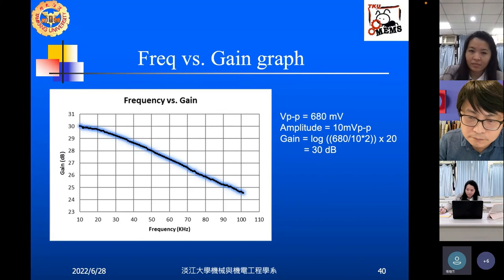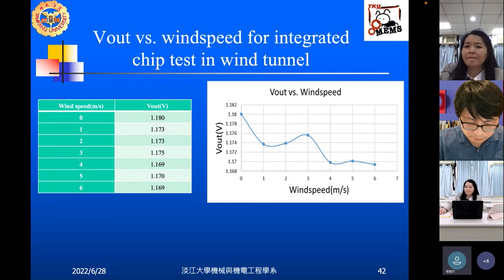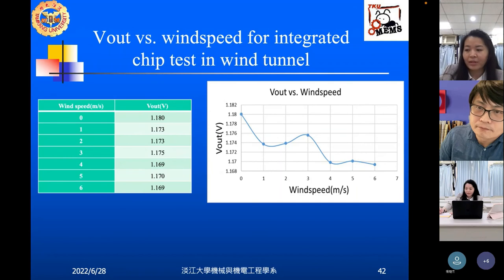Like the result in page what? 42, I forgot. Yes. So you can see your voltage versus wind speed right now fluctuates. It's not a smooth curve, but it fluctuates sometimes. Maybe due to your flapping, maybe due to your amplifier. So if you can try to confirm the frequency response of your amplifier in more detail down to the low frequency domain, maybe it can tell us something we are not clear about right now. Okay, Prof.